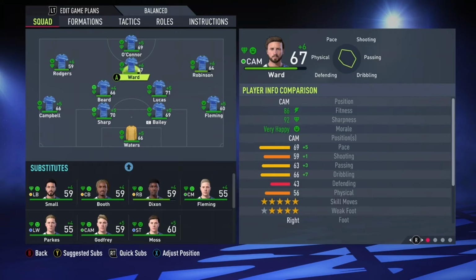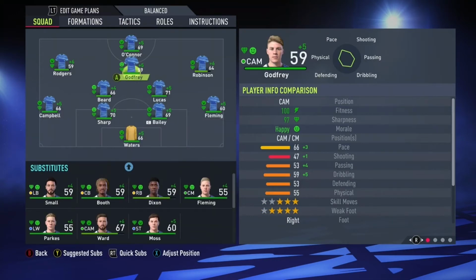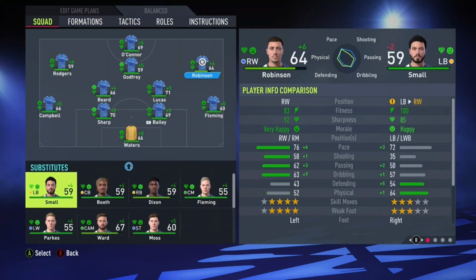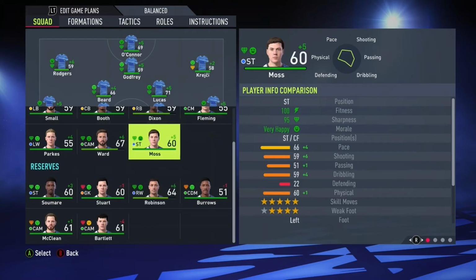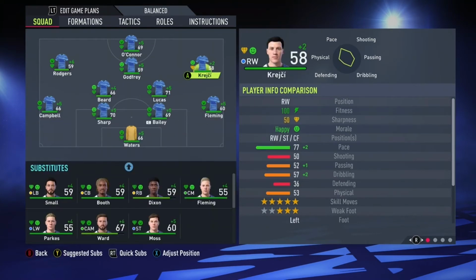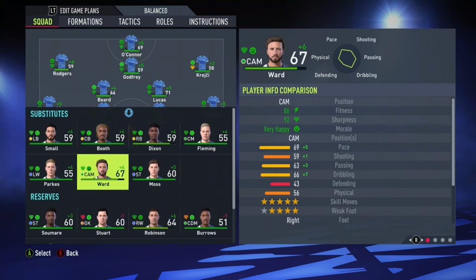So Ward, I think we do have to bring him out. So we'll give Godfrey a chance from the start and maybe take out Robinson as well. So we'll give young Krajcek his first chance. A little bit of first team action. And Rodgers will keep on to start with. And I will keep Ward on the bench as well.